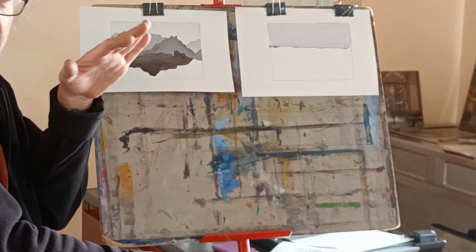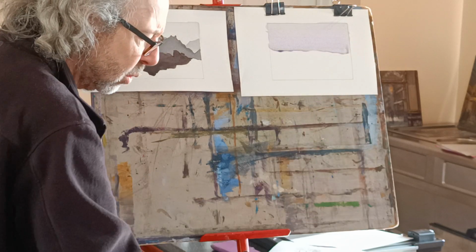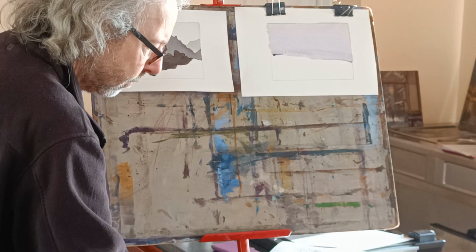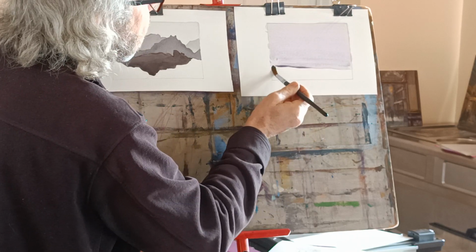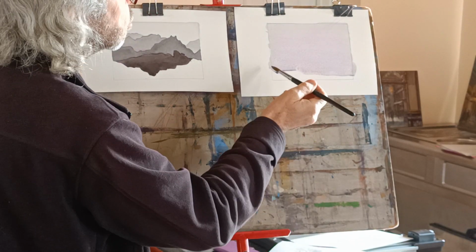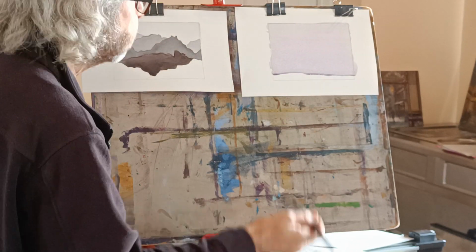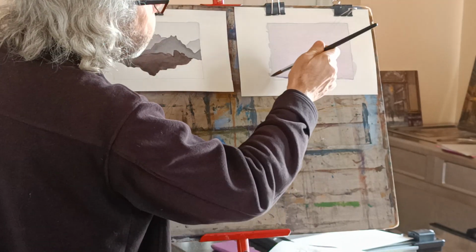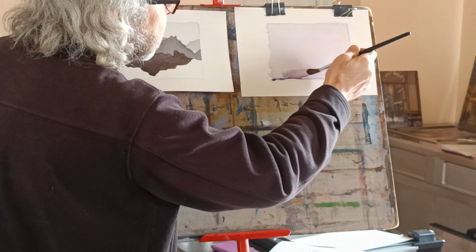Some colours seem to sit better with a flat wash. This purple seems to do quite nicely. Some of the blues get a little bit grainy and a bit blotchy, I think. That seems to be working quite nicely. That's why it's quite good to work on a small scale. If I was trying to get the whole paper with that brush, it just wouldn't really be realistic. It would start drying too quickly and get a bit blotchy. So something like that. And then you might find that at the end you've still got a bit of a puddle. I haven't actually, but I'll just add it in anyway.